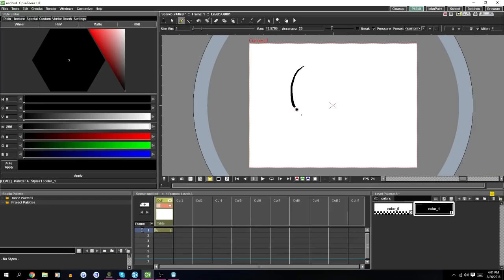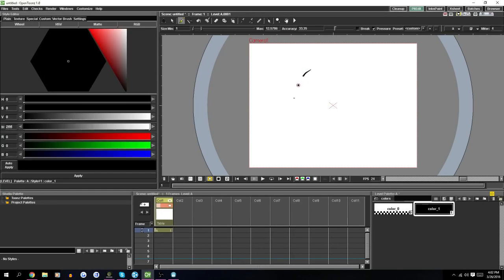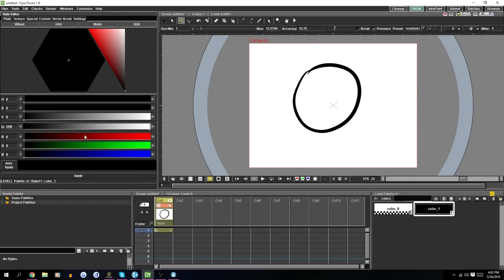To animate, let's draw a dude. Oh god, that looks really bad. Okay, the smoothing is really weird. This accuracy thing right here changes the smoothing, apparently. If this isn't enabled, then you won't get pressure sensitivity. Draw this first frame, and you get this palette thing over here. Change that, and then use the dump tool and such, like any other program. So let's just draw a dude. I don't care how bad it is.